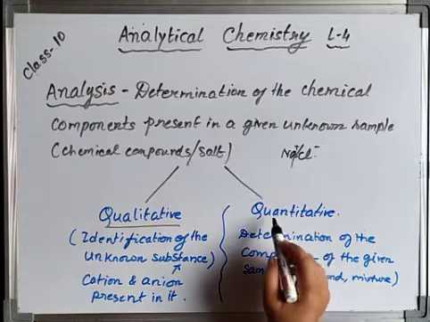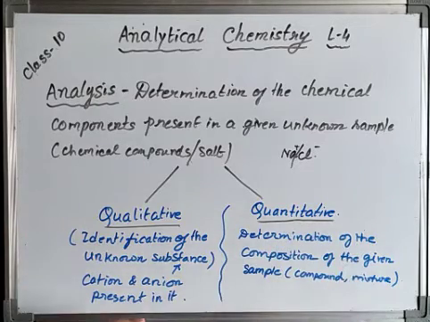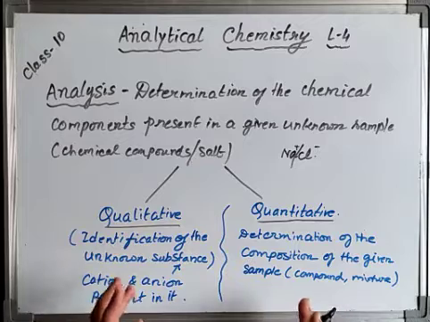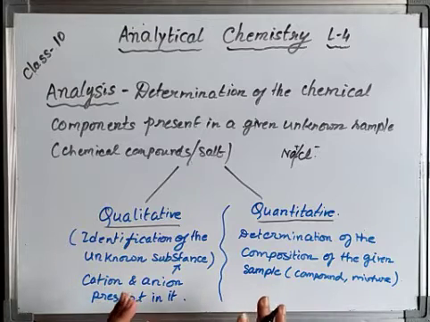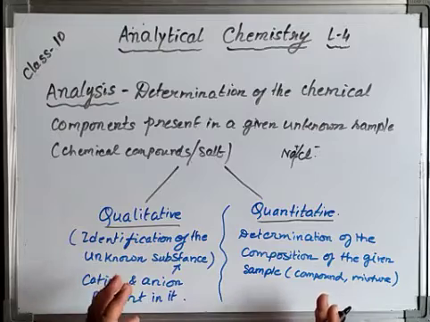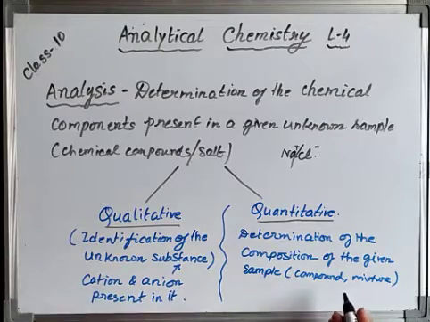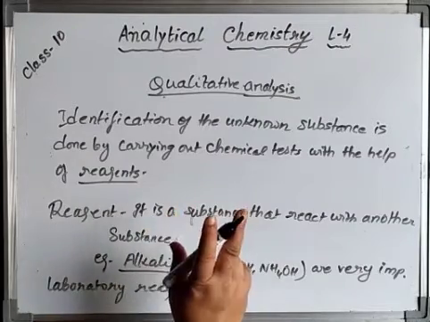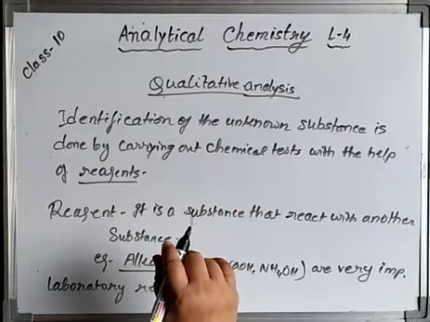What is quantitative then? Relate it with the word quantity. That means what is the composition of the given sample? That means how to determine how much the amount is, what is the exact amount present in the given sample. It can be a compound, it can be a mixture. We will see the qualitative analysis of the given unknown sample.